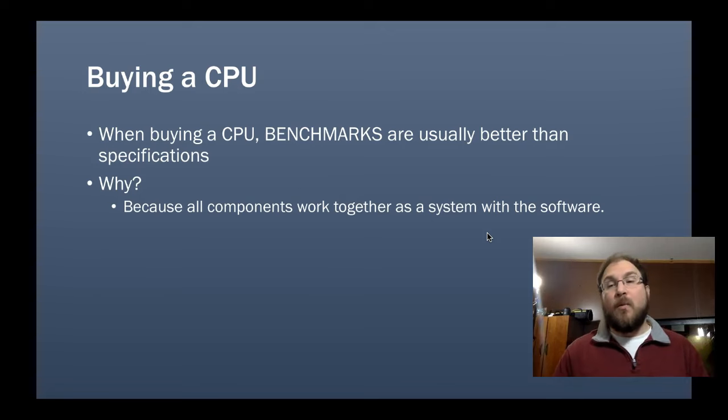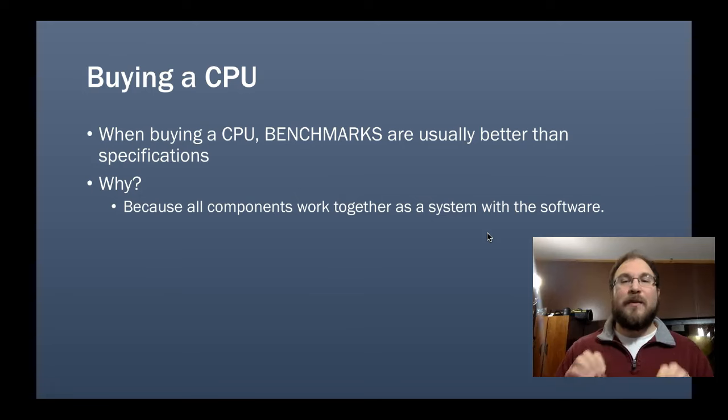What you want to do is look at the benchmarks of that CPU. And just to complicate matters further, the computer system works as a whole. We have all the software and all the hardware working as a system. So your CPU isn't even the only factor. The CPU also has to play friendly with the rest of the hardware and software. And the better it plays with that hardware and software, the faster that computer can go.